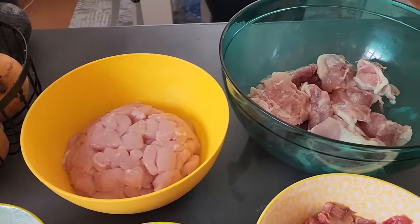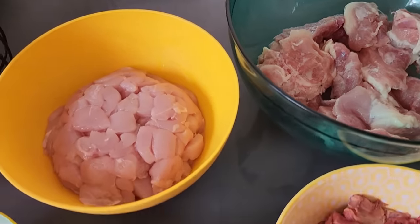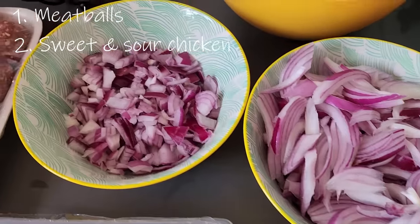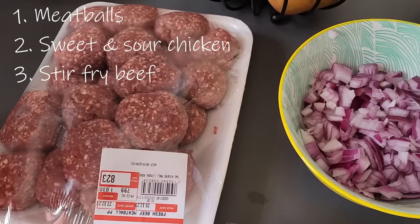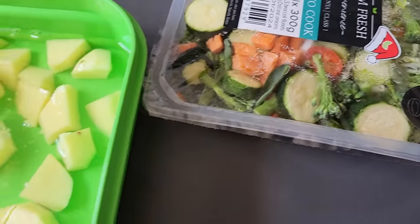Hey guys, welcome back to another video, and today we are doing a meal prep. So I'm making meatballs, sweet and sour chicken, stir-fried beef. I also marinated chicken to cook for dinner, but first I'm also going to start with my son's lunch.